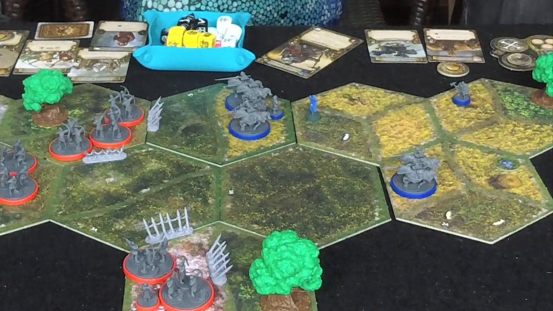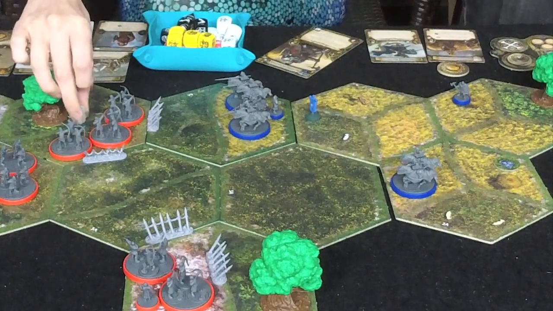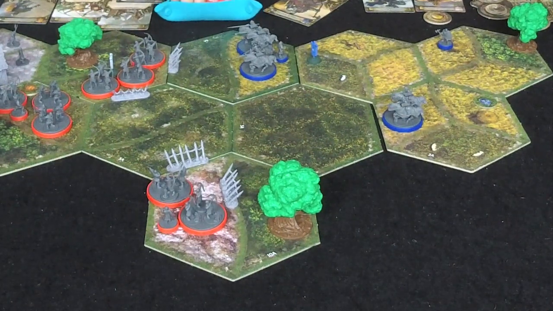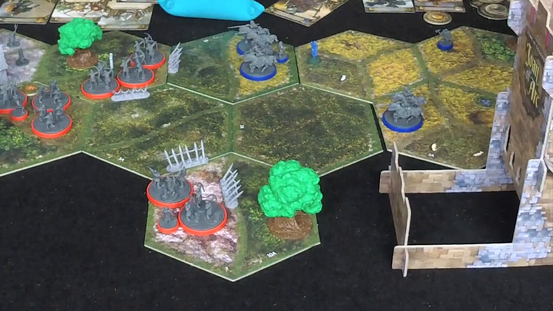Are you going to interrupt us? Yeah, I'm going to interrupt here. Activate them. And the bowmen will attack the space here. There's three of them, so you need six yellow dice. You want to use your Joan of Arc dice roller tower? Just put it right here.